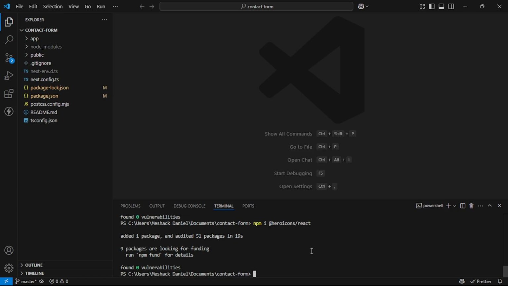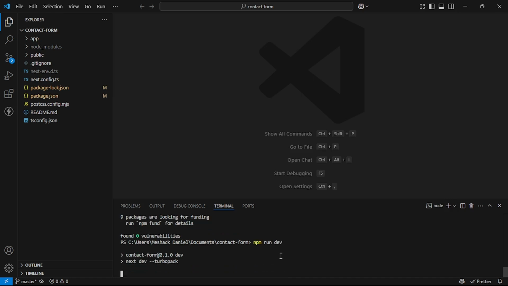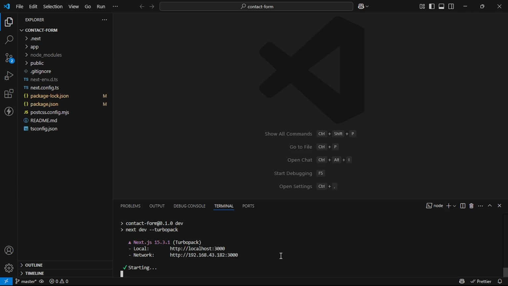Now once that is done, I'm just going to go ahead and run my server, npm run dev. And as you can see, it's currently running at localhost 3000. So I'll just go ahead and minimize this.